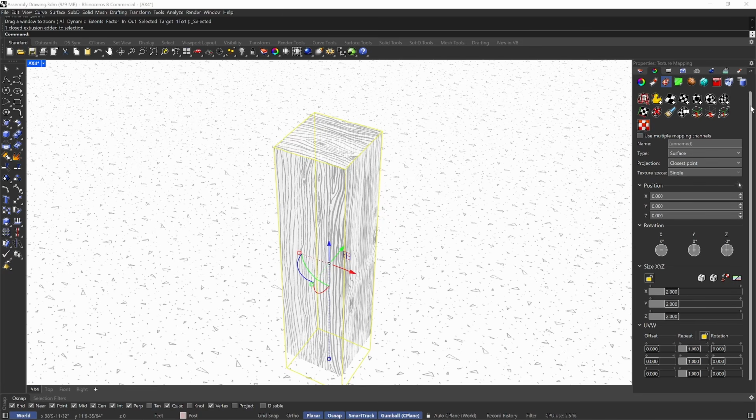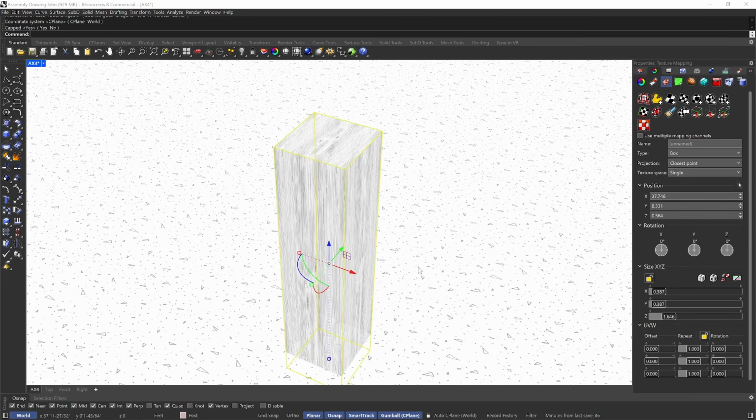The faster way is to just do box mapping, right? And literally this is a rectangular object, and I basically just do all of the default settings, okay? I don't want to make this too complicated, but I want to do a bounding box. I want it to follow the C plane, the actual C plane, which is the same as the world, by the way. So I'll press enter. And do I want to cap it? Yes, I want to wrap it all the way around. So enter. So there you go.